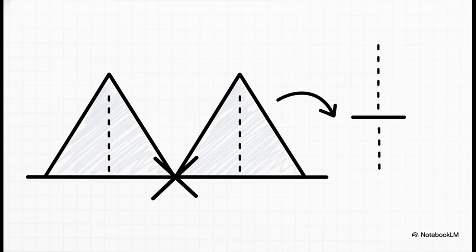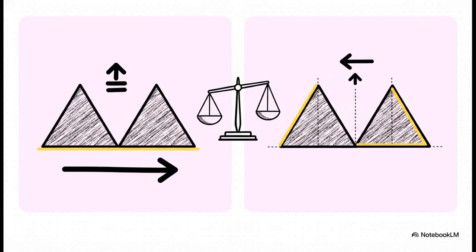We can now safely conclude our second property. Under this specific condition, where the bases are equal, the ratio of the areas is just equal to the ratio of their corresponding heights. It simply becomes h1 divided by h2. Let's pause for a moment and contrast these two conditions so you can memorize them easily. It's a beautiful, inverse-like relationship. If the heights are equal, you look at the proportional bases. If the bases are equal, you look at the proportional heights. The constant term simply disappears, and the varying term dictates your ratio. Make sure you fully grasp the symmetry before we move forward.